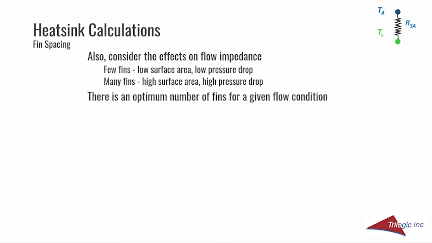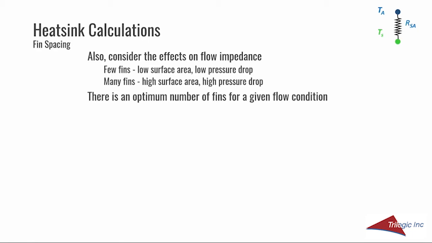For a heatsink on a component on a board, there is an opportunity for the flow to bypass or to go around our heatsink rather than through the fins. Heatsinks with larger fin spacing will have higher velocities in the channel, but would have lower surface area. Smaller fin spacing would lead to more bypass, which means lower velocity in the channel, which translates to a lower heat transfer coefficient, but more surface area. For each design scenario, there will be an optimum number of fins or fin spacing.